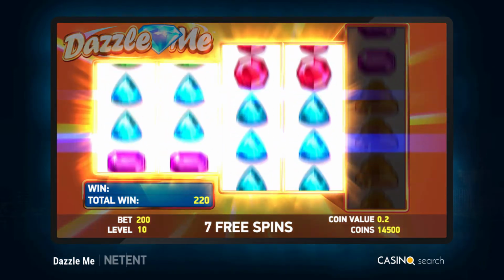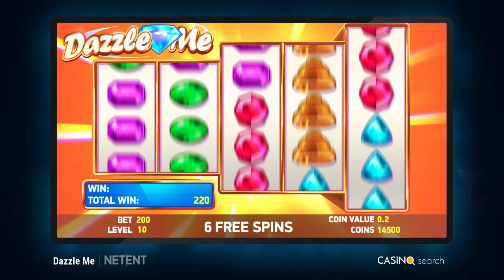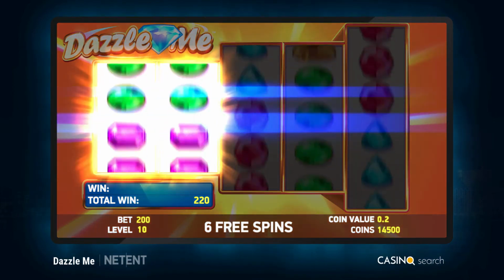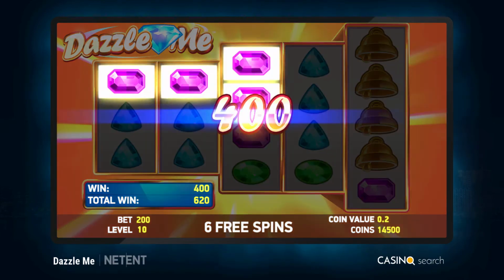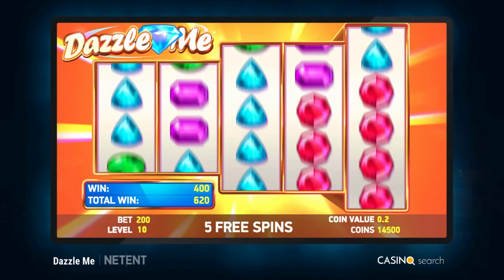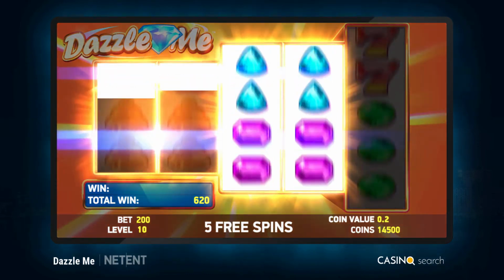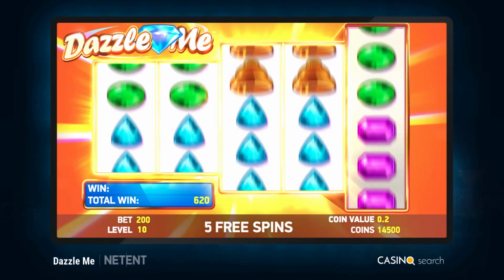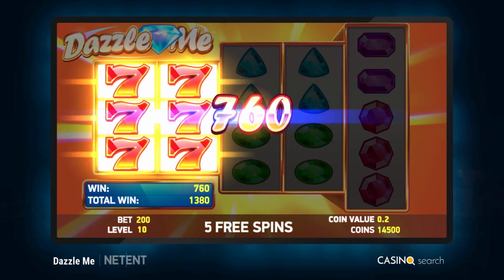The traditional scatter symbol isn't missing either. It's literally called free spin in Dazzle Me, and if you get it anywhere on the reels in a sufficient count, it will activate the mode with free spins. To get 8 free spins, you just need 3 free spin symbols. If you get 4 symbols on the reels, you'll get 12 free spins, and if you're really lucky and you get 5 free spin symbols, you will receive up to 16 free spins.